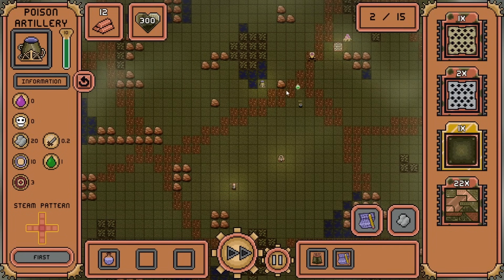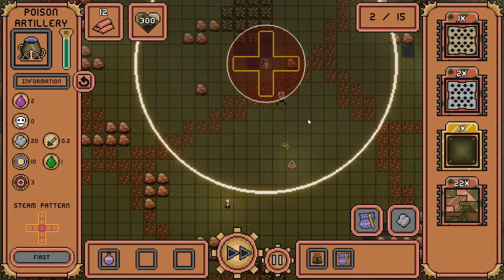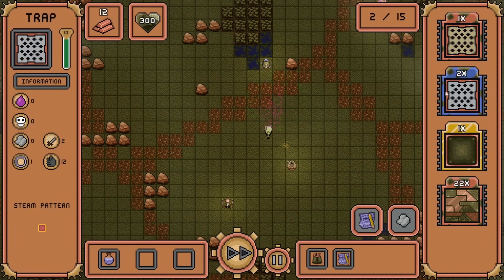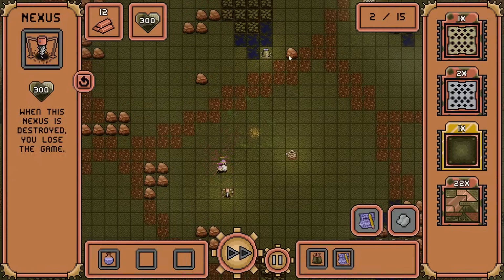So what this does is the poison artillery, it does kind of home in. That's nice at least. Yeah, I think that's kind of a good call. Okay. Pause? Oh, can't.